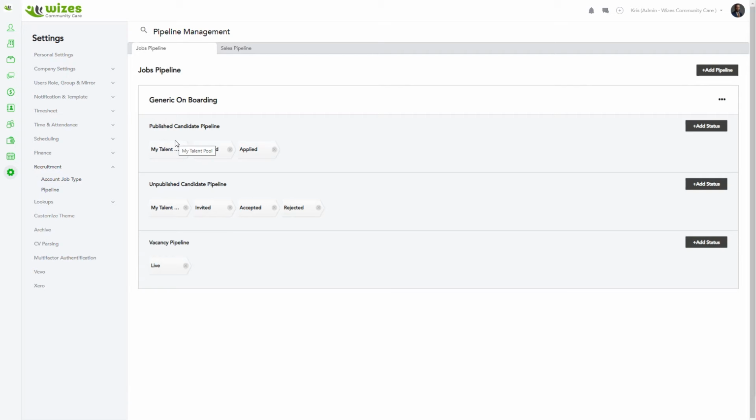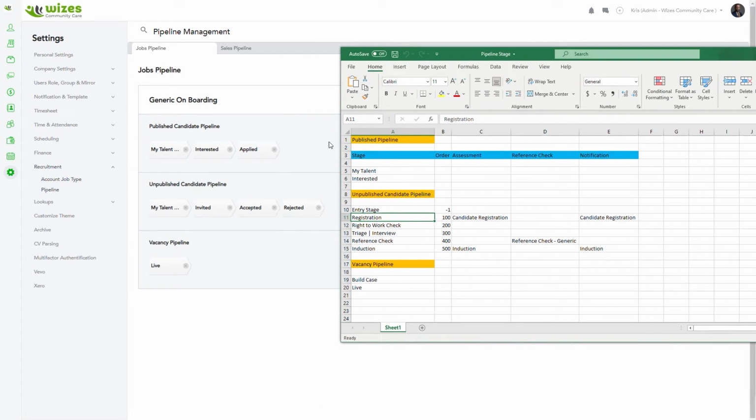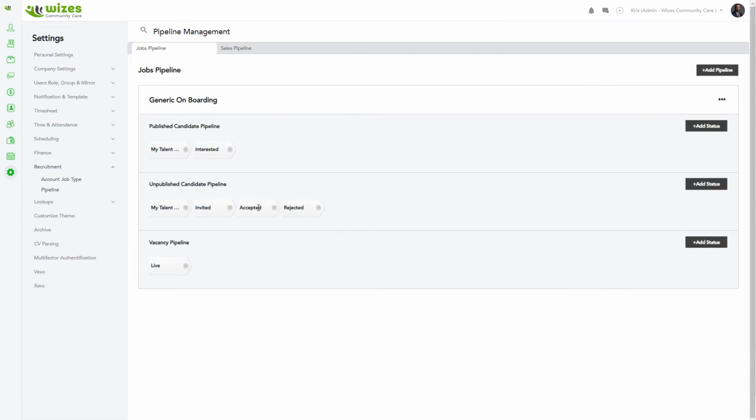See, it immediately defaults to what we call our default pipeline statuses. This is our published pipeline, and I'll just pop the spreadsheet back here so you can see it. You recall that for our published pipeline, we were just going to have talented and interested. Why? Because no one's going to be applying. We're not going to ever publish jobs for this pipeline, so we don't need to do anything. For the moment, we would simply now remove our applied, because people are not applying for that job online.